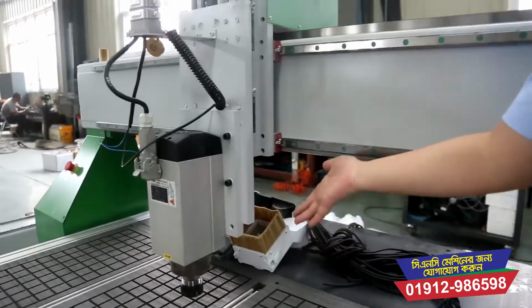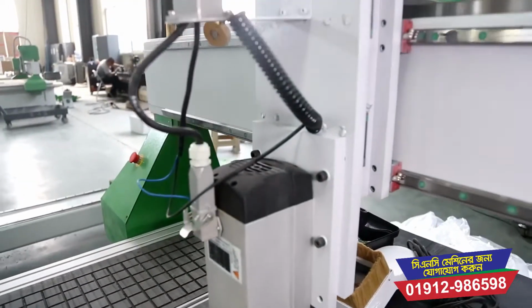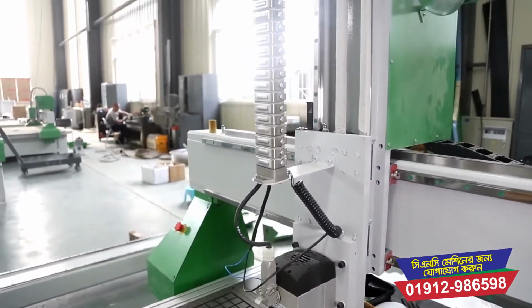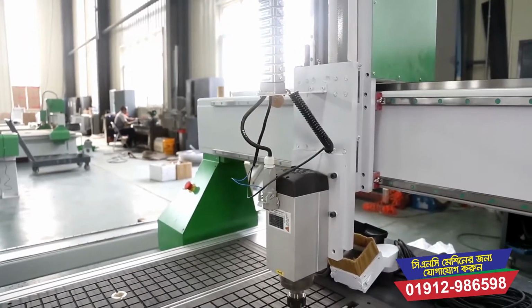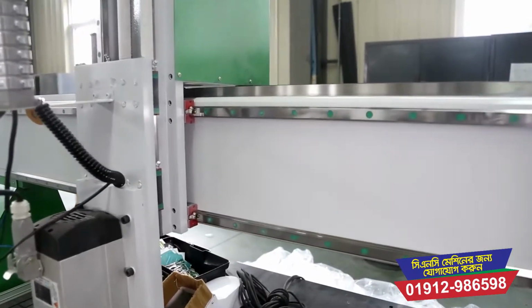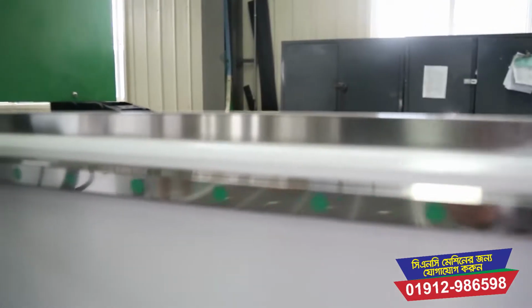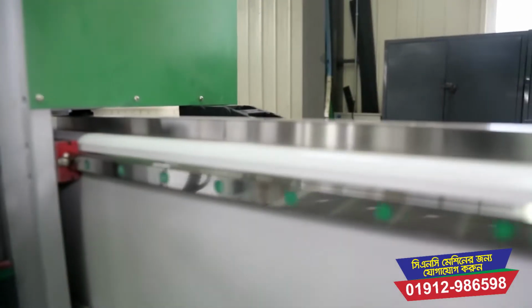Okay, look at the spindle. This spindle is the air cooling spindle, and the spindle power is from 3 kilowatt to 9 kilowatt. All the customers can choose the spindle power according to the material thickness. And also this transmission can make sure the machine running very fast and stronger.